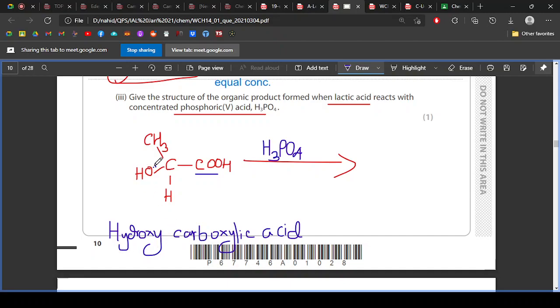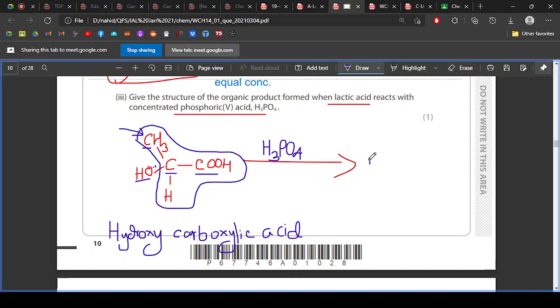So what happens? This carbon at the end, how many hydrogens does it have? The carbon on top has three hydrogens, right? And this carbon has the OH group. So the OH and one of the hydrogens from those three get out as water. And you are basically left with this part of the molecule. So the OH is gone now. Is that clear?